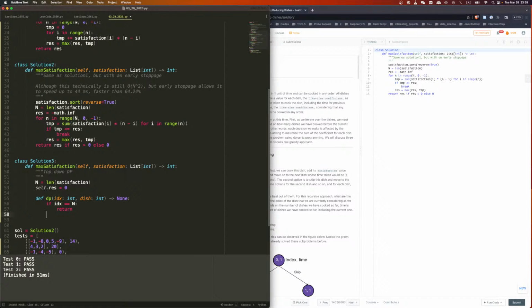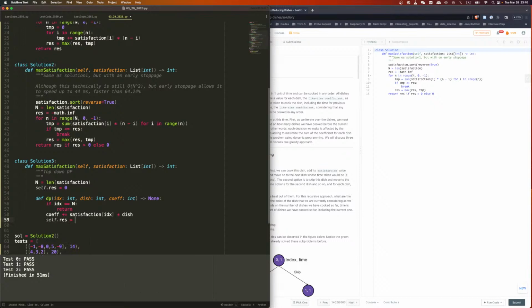Oh, we need to know the previous coef. Then we say coef shall be plus equal to, because I'm taking my current one, my satisfaction index multiplied by dish, right?